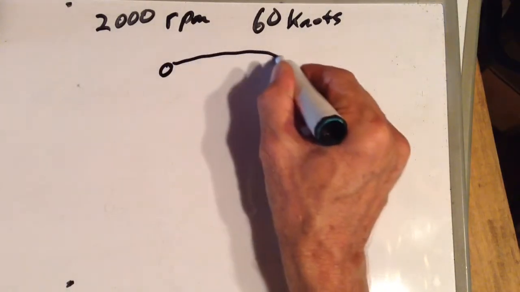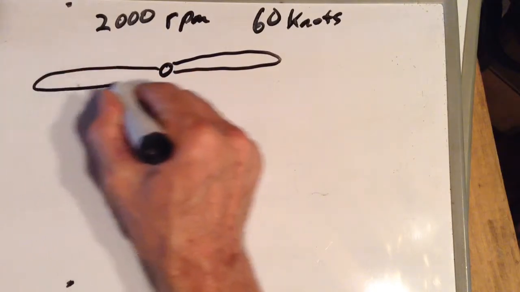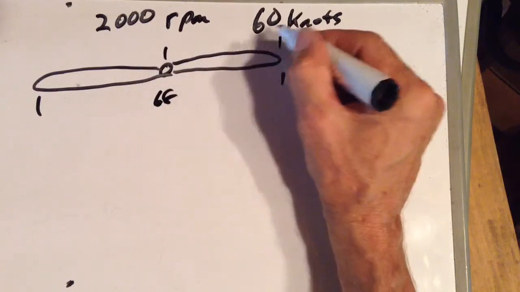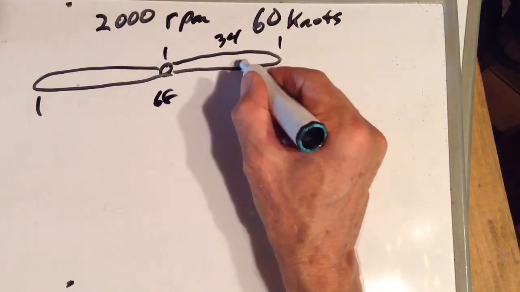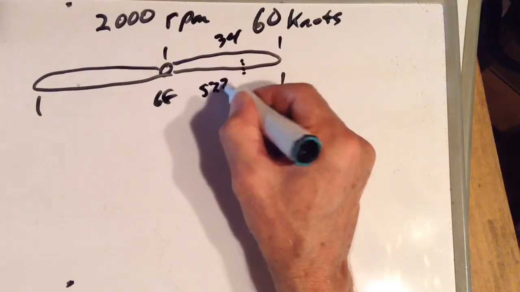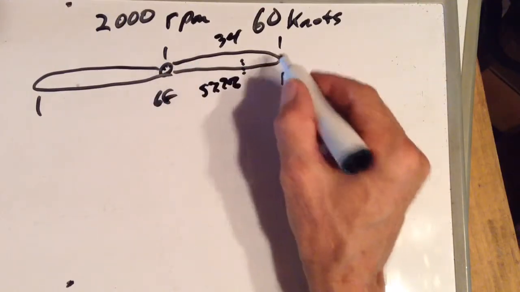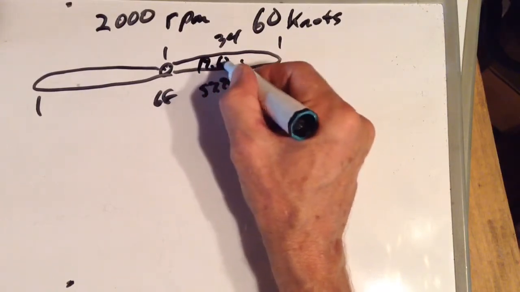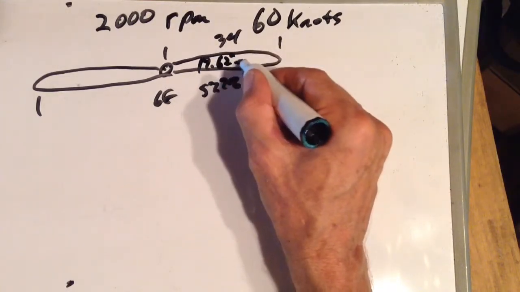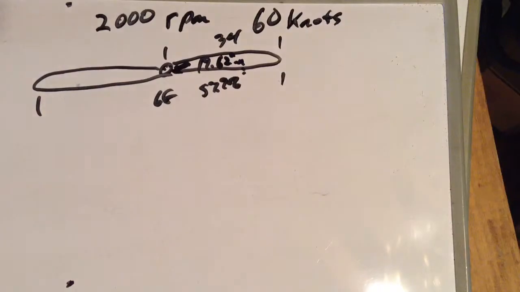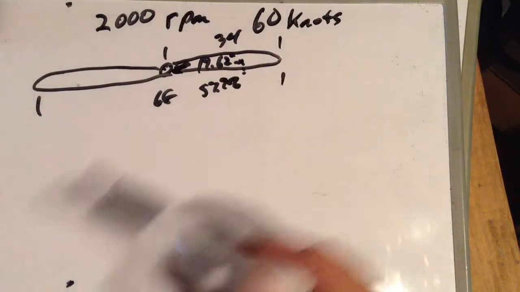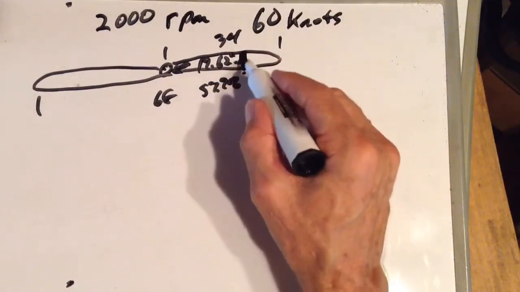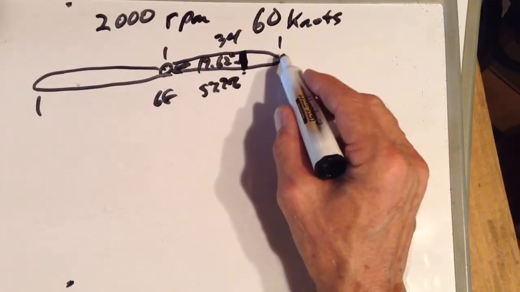In other words, if this is our propeller, and it's 68 inches from there to there, and it's 34 inches from there to there, well then 57.7% of the way from the shaft to the tip will be 19.62 or 63 inches, something like that. We determined in our last lesson that we could assume that all the area of this propeller is right there at 57.7% of the way from the center of the propeller to the tip.